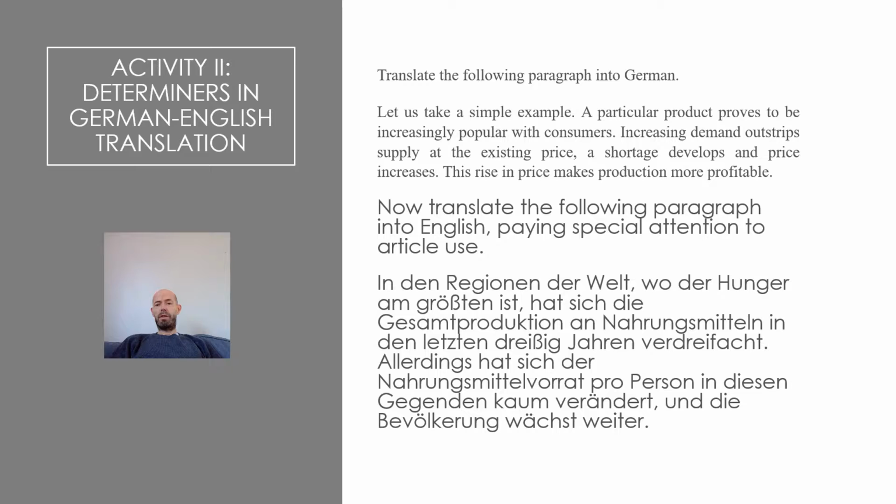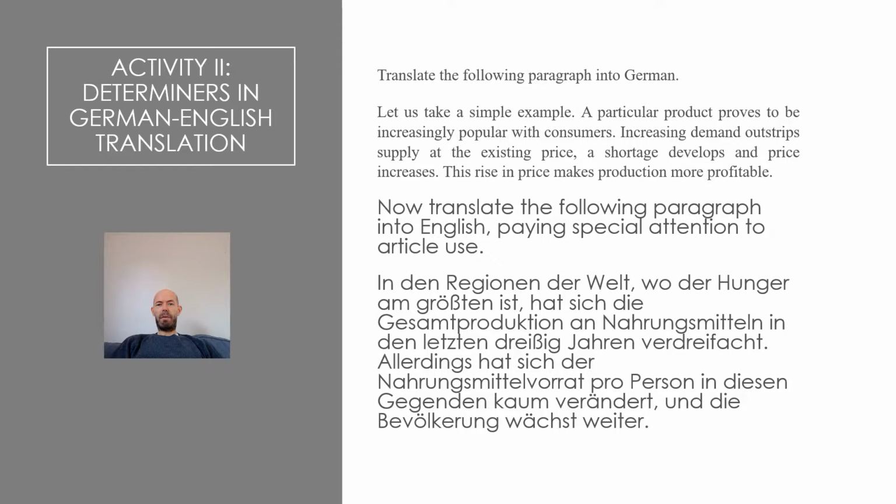Now, you shouldn't worry too much about terminology here. That's easy to solve. Things like demand, Nachfrage, supply, Angebot, and so on. We'll see how to translate that. What's really interesting about this text is the use of articles, and you may have noticed that price is used twice without the definite article. Price increases, this rise in price. That's a rather unusual use, perhaps, or one you may not have noticed before, which dispenses with the article. It's not difficult to translate, though, in a way.